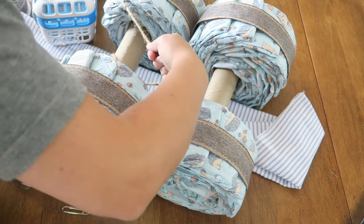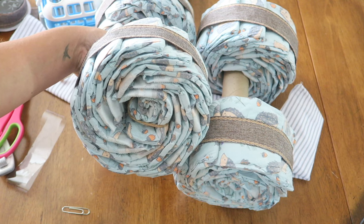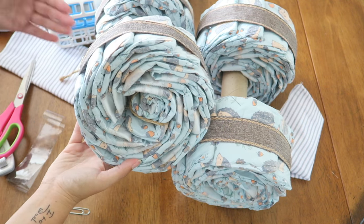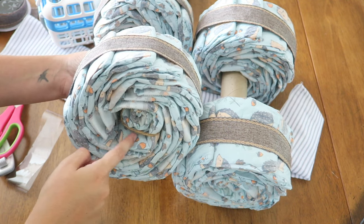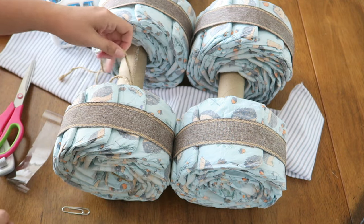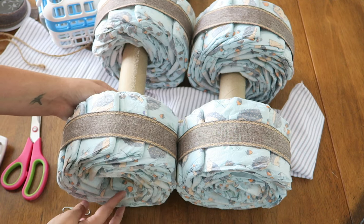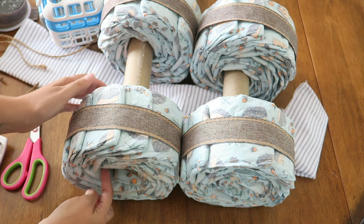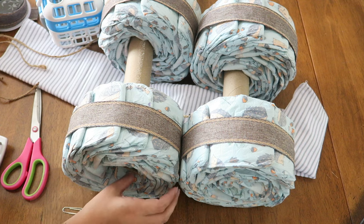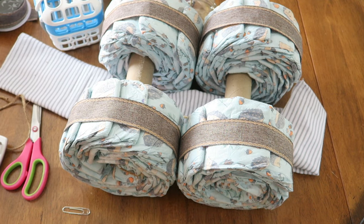And then tie this. So that is what it looks like. I went from the back, came through, put it through here, and then tied it onto the axle. I really want to make sure that that's secure. I'm going to put flowers right here, so that's going to cover that up. And, you know, if you have a better way of doing this, please comment down below.